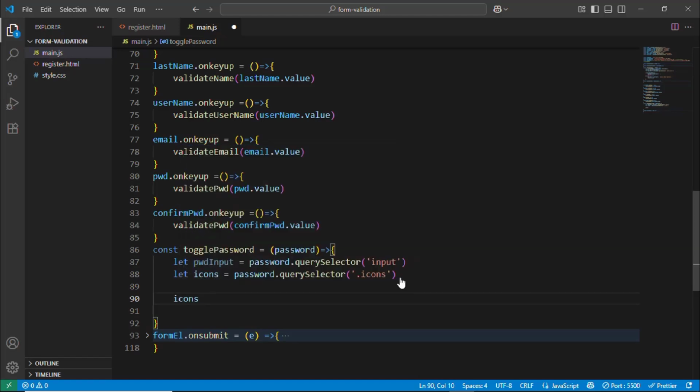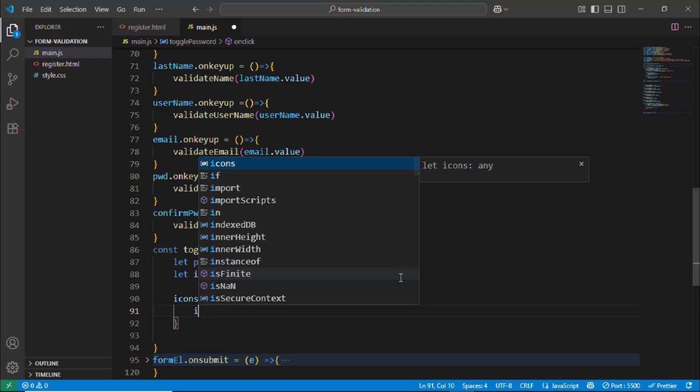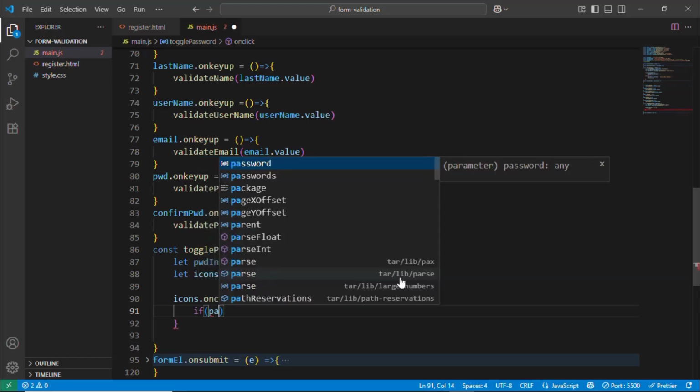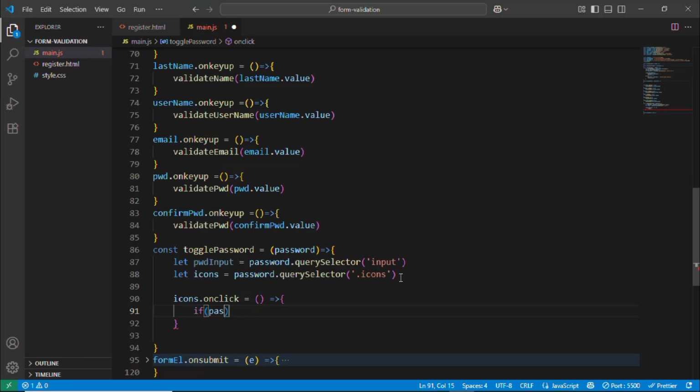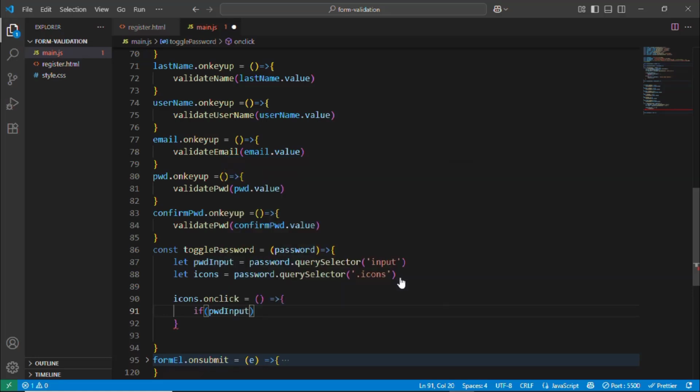Then when we click on the icons, dot onClick, add an onClick event on the icons. So when you click on the icon, it will just check if the password input, pwd input, if the type is password.